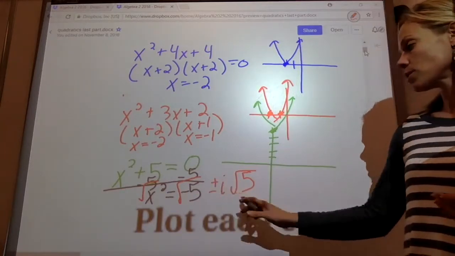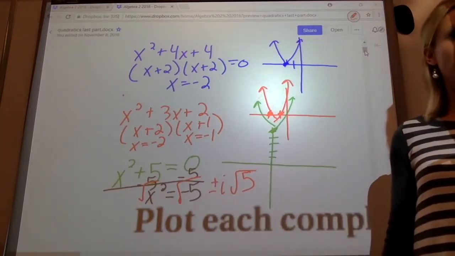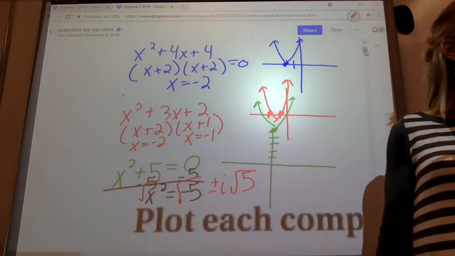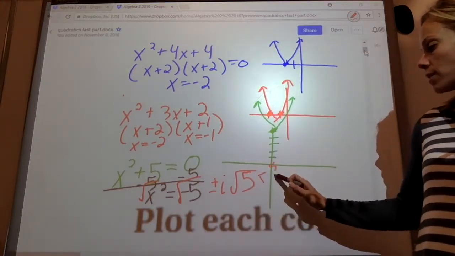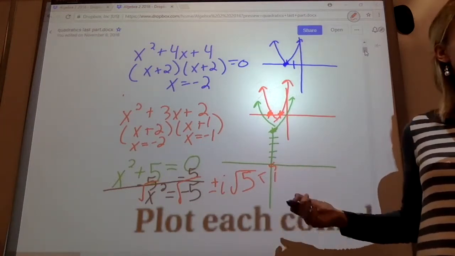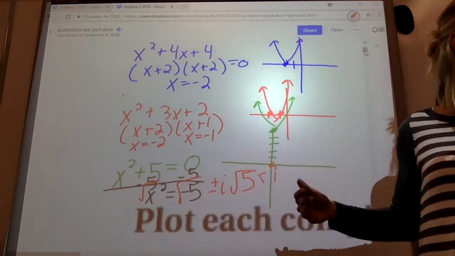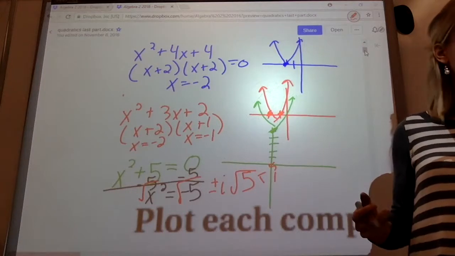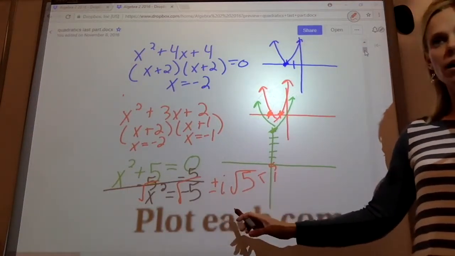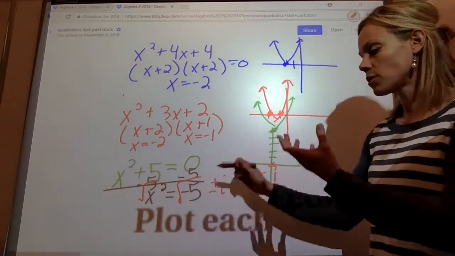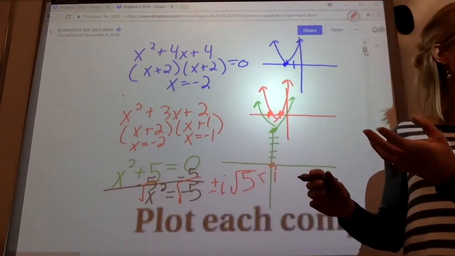So I have these 2 roots, plus or minus i root 5. And the reason you take out that negative is because now I have this, and 5 doesn't break down, but if it did, you could break it down. You could simplify. Before you were stuck and wouldn't be able to simplify, but now you can because now you can take out the i. This becomes a new set of numbers.